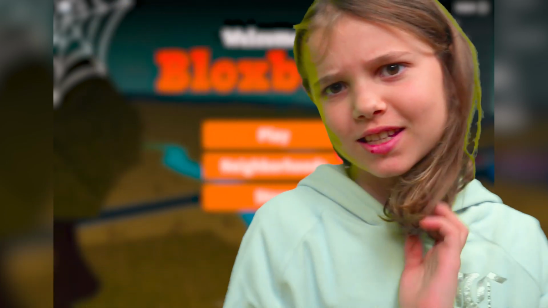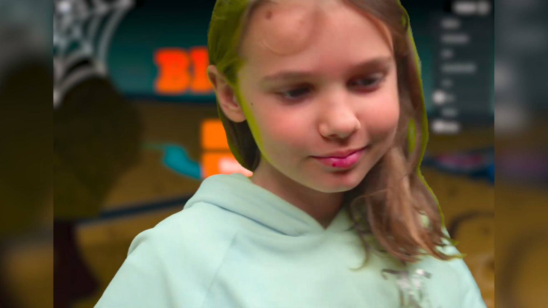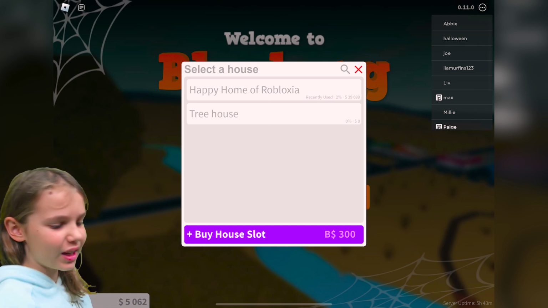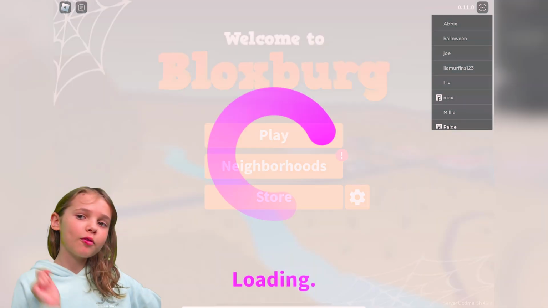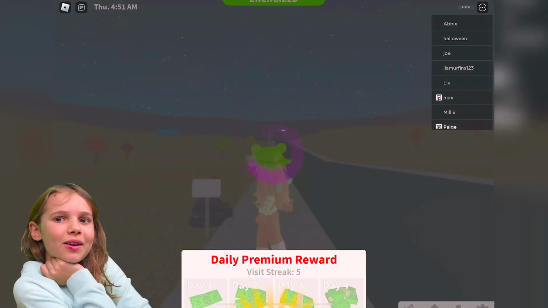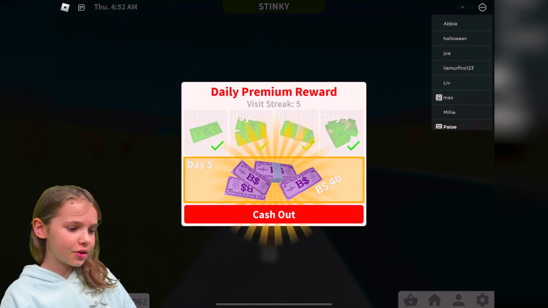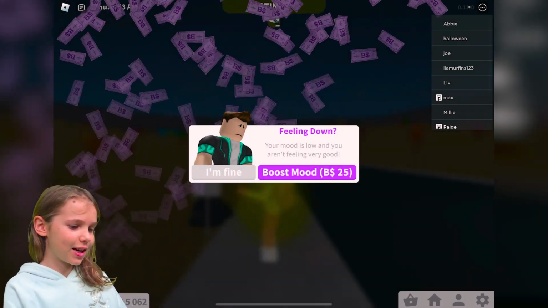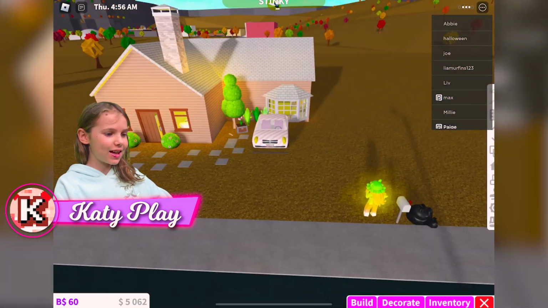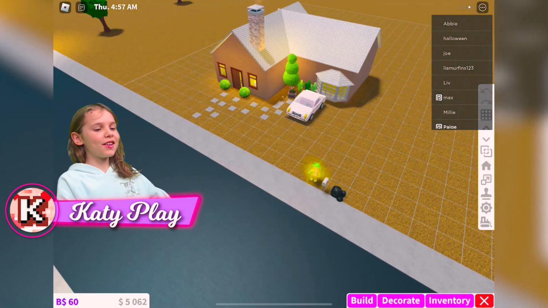It's the spooky season, so today we are playing Bloxburg. We're just in the Halloween update today. So, happy home of Bloxburg, Robloxia, I mean. And go on. Ooh, cash out. Yay, I got Bloxburg today. Ooh, well. Okay, so this is my house for today. I still didn't finish it.